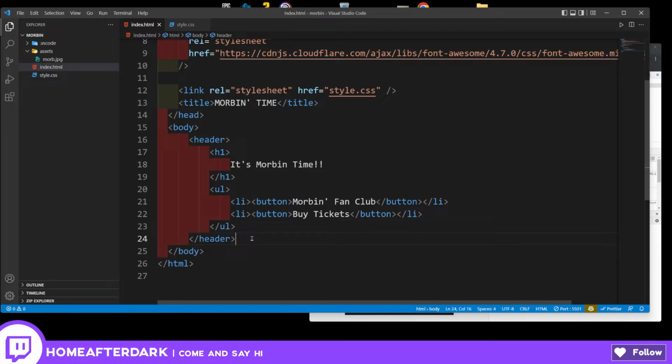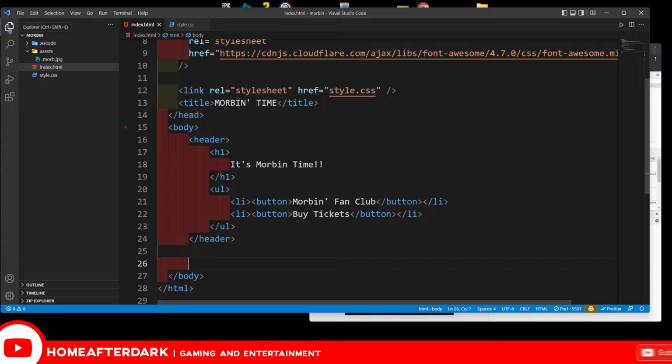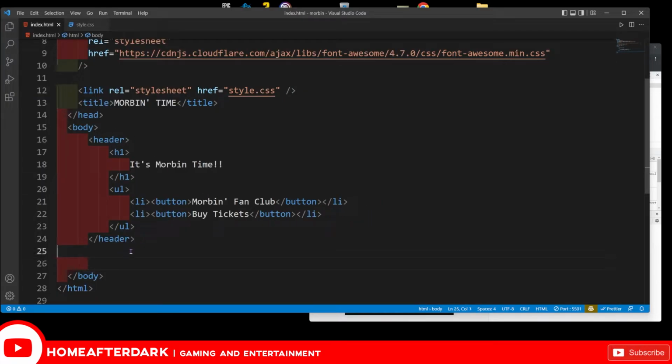And what are we going to do? We're going to have a div. And so what I'm going to do to create more real estate, you already know I have an assets folder. Don't worry about this VS Code thing. I'm not even sure if that's generating, and you're not going to see it in my repository. We know assets has a photo, so I'm just going to close this off so it's easier on everyone's eyes. So I'm going to make a div dot, and that's going to be the class. We're going to call this hero because that's the big image or the big idea when you hit the page.